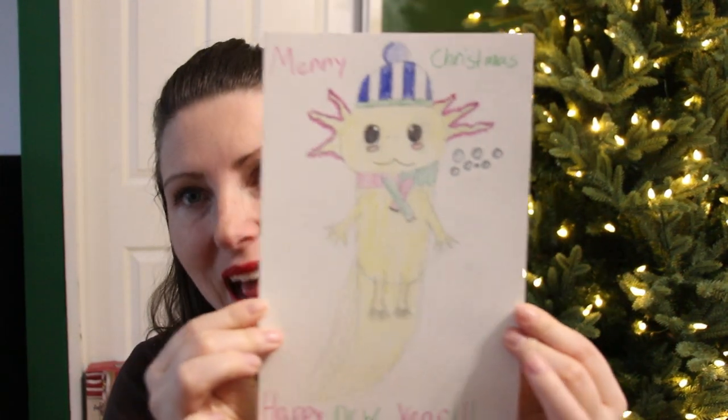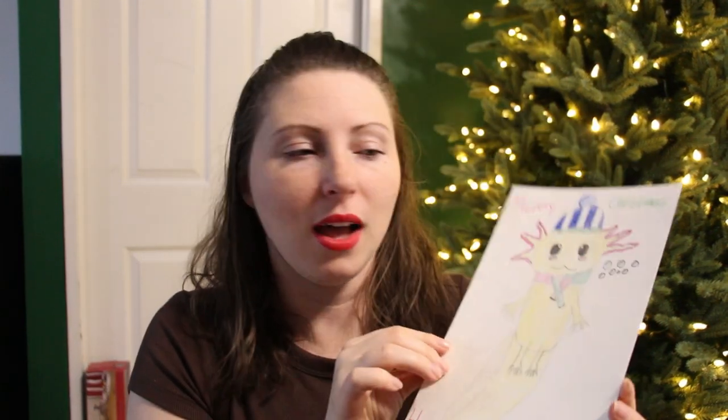One of my students gave me something that is the kind of thing I absolutely love. She got an axolotl a little while ago, which I believe is named Sunny — because it's yellow — and so I figured this was a little portrait of Sunny. Merry Christmas and Happy New Year! There's also a Winners gift card and a little chocolate Santa in there.